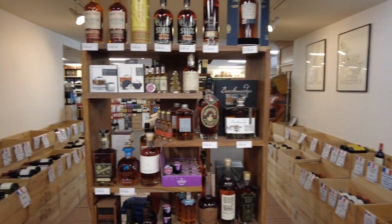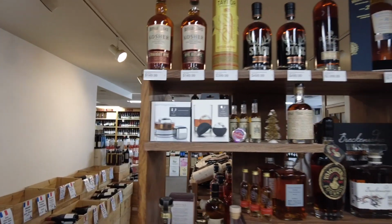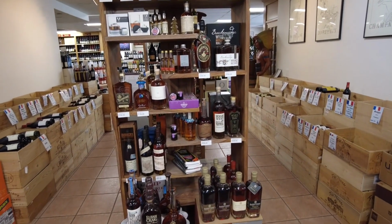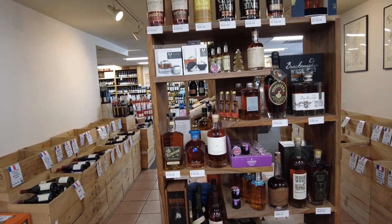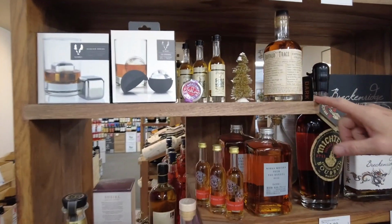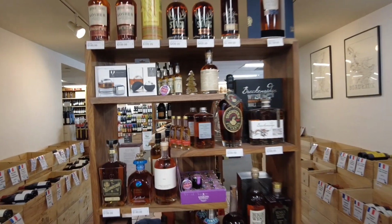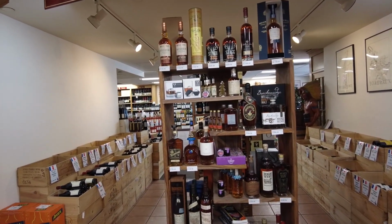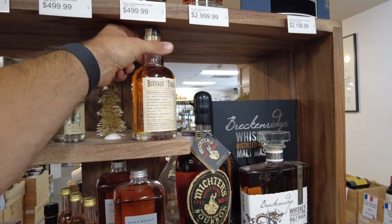The Stags and stuff like that, I've actually gotten lucky enough to get a couple of those in a raffle. But I've never seen these. It's just cool to see them, and obviously the Michter's 10. You guys got some good stuff. There's that Buffalo experimental pint right there. Oh man, that's 12-year-old wheated bourbon, cut at 4 years. A whole run was a barrel. The case was 2 pints. That's nuts. I didn't know this existed.